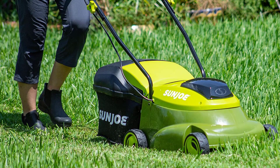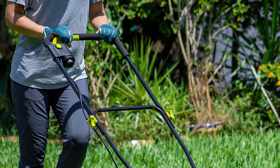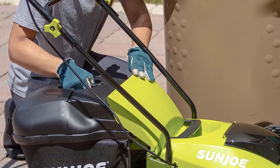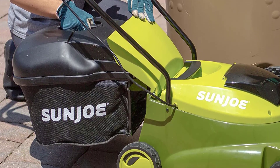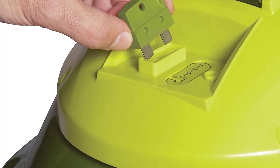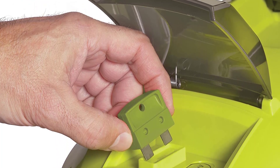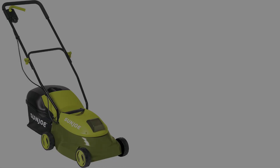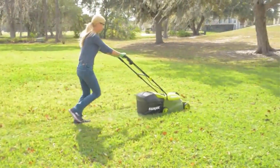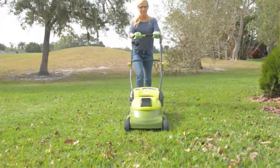This model also has a removable safety key to help prevent accidental starts. My advice would be to buy a spare key for when this one inevitably gets lost in the shed. One downside to the Sunjoe is that it doesn't fold flat — the top part of the handle does fold down, but the overall height will still be two and a half feet. Ditch the cord and gas and cut the grass with the MJ401C, the completely cordless counterpart of Sunjoe's best-selling MJ401E electric mower.